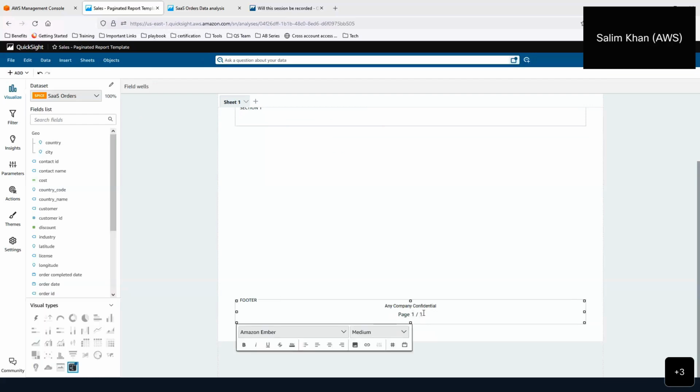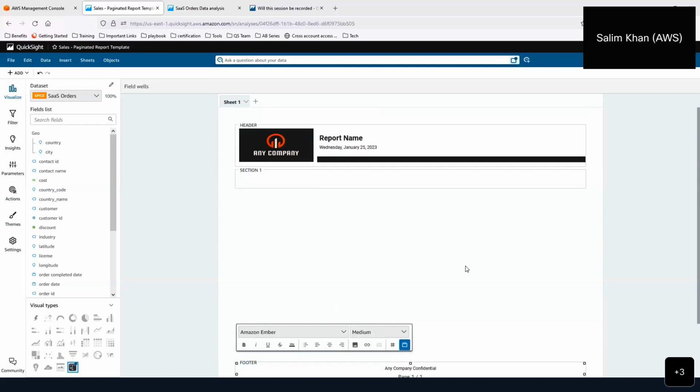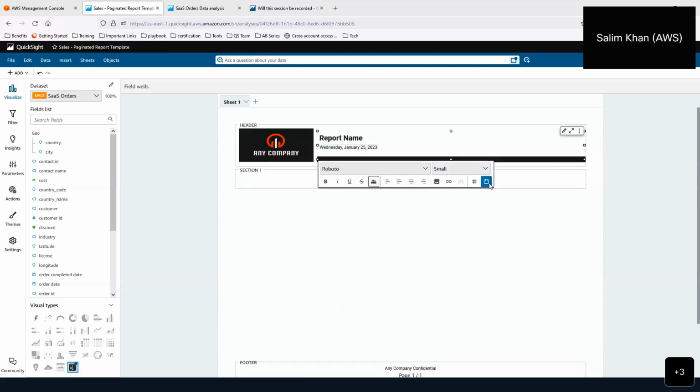Now you see we have a new text visual that we've added as a release, in which you can start typing all your free-form text. And this gives you an option for these two system parameters that you can put in the header and footer. You get different options for page number, page count, and for report date. You get different options that you can select by default out of the box. Right, so I've selected page number in my footer, and for my header, I've selected the report date.